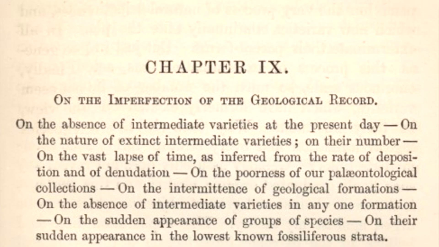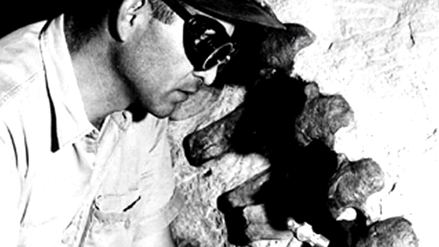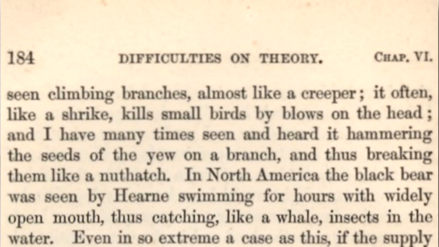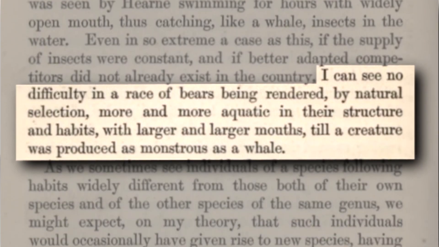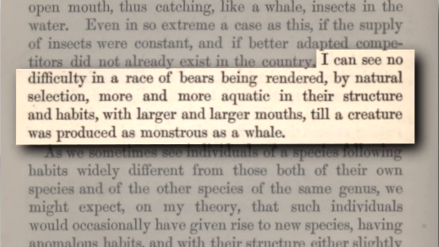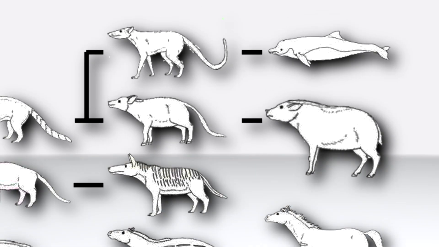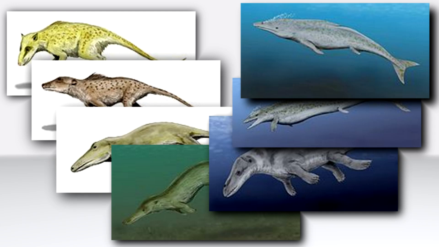Which brings up the fossil record, which Darwin explicitly notes is imperfect — but imperfect is not the same as non-existent. And once again, 150 years of hunting and digging have continuously filled in the gaps with more and more transitional forms. For example, Darwin himself made a bold and novel prediction that an ancient population of bear-like animals could have evolved into whales, but he had no evidence of this. Today, we have a wonderful transitional series. Every time a skeptic has shouted 'There's a missing transitional form!' a young field researcher has replied, 'Found it! Over here!'